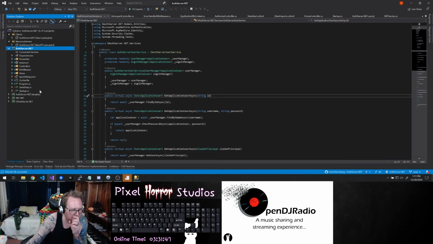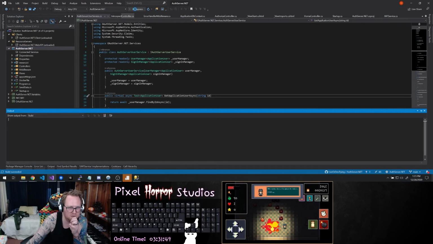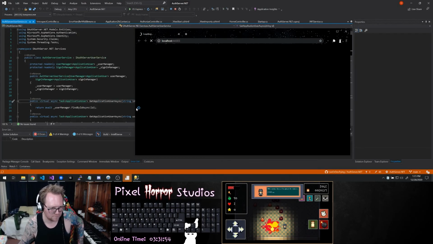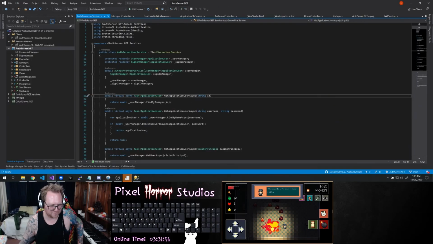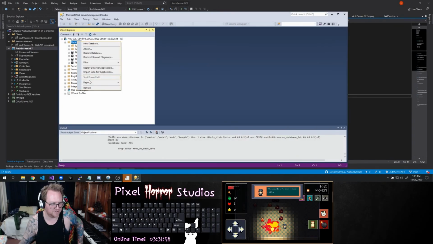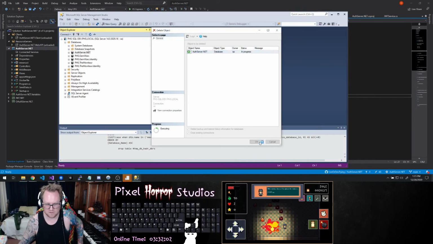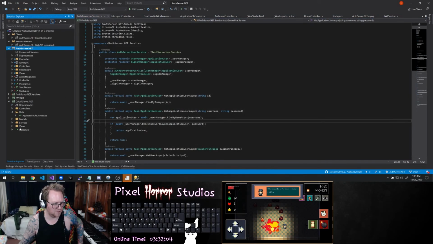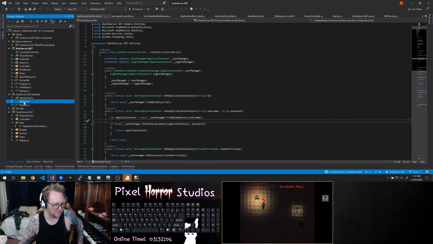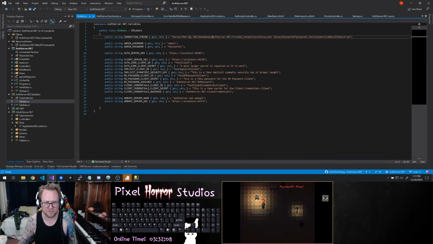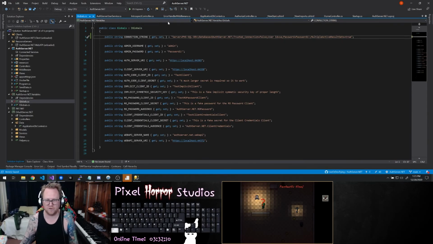So now when I run this application here, the first thing is that it's going to fail because the migrations aren't there. We're going to change the connection string here to point to authserver.net.